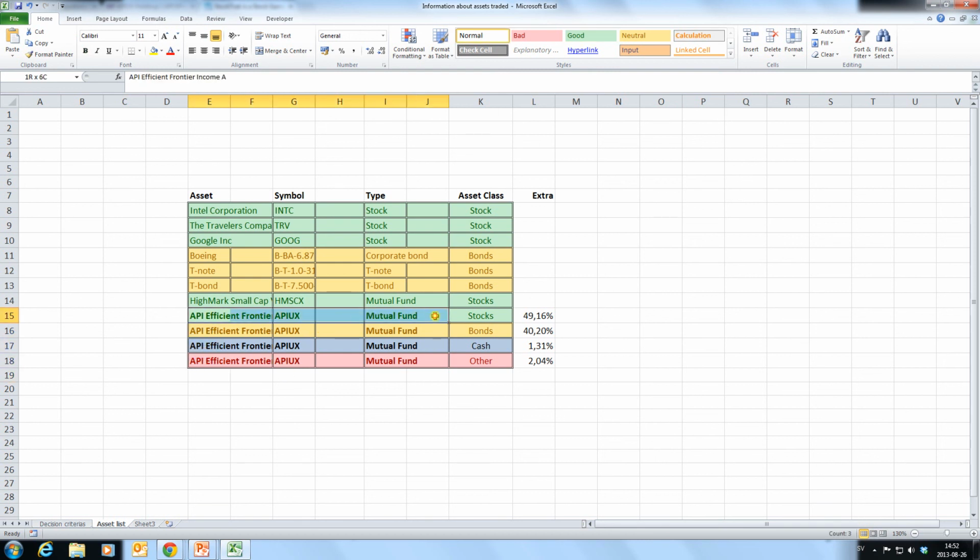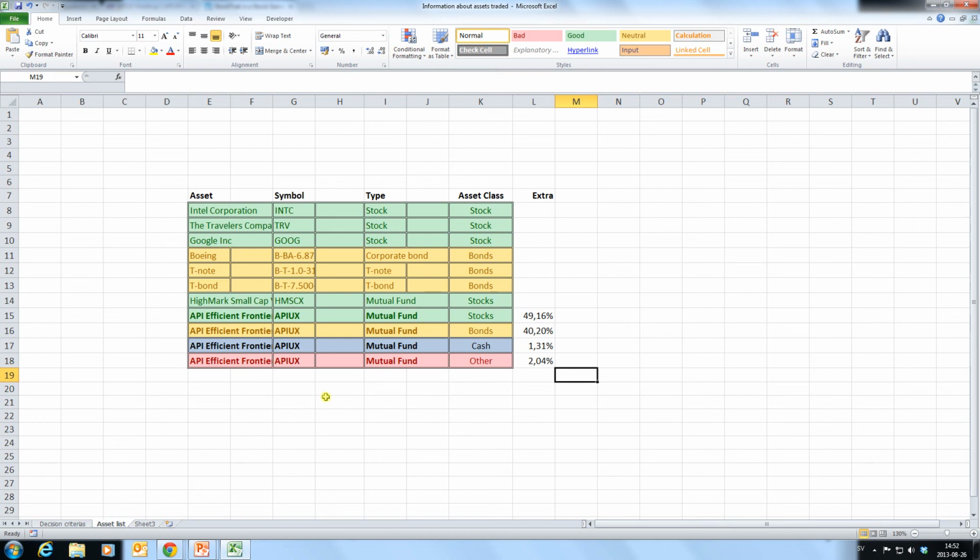So we have one part of this fund that is stocks, and the part of this fund that is stocks is 49.16%, the part that is bond is 40.2%, the part that is cash is 1.31%, and the part that is something else is 2.04%. And I need this information later on when I'm going to make an asset allocation pie.